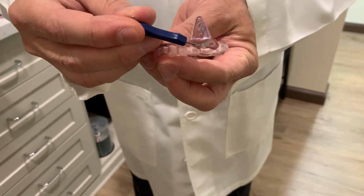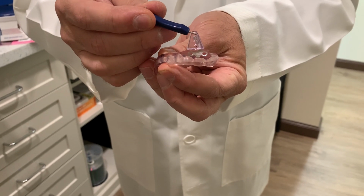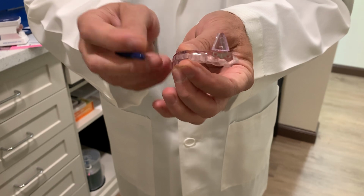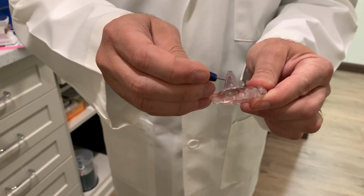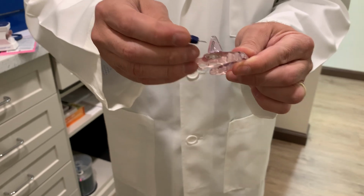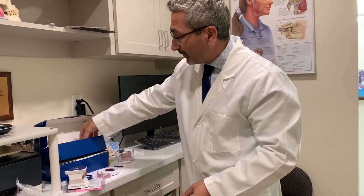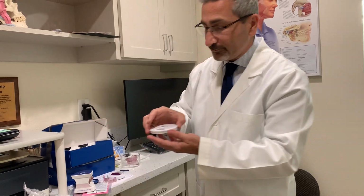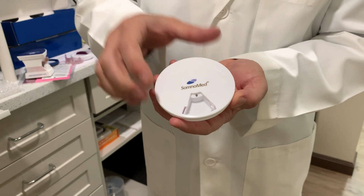So what you're going to do here, as I bring this closer, if you look closely in the middle there, there's an L carved into that side for left. And up here it says L0 in the plastic. Looking on this side in the middle, there's an R for right side and R0. So as you come back to your little container here and look at it, those were zeros on the mouthpiece.